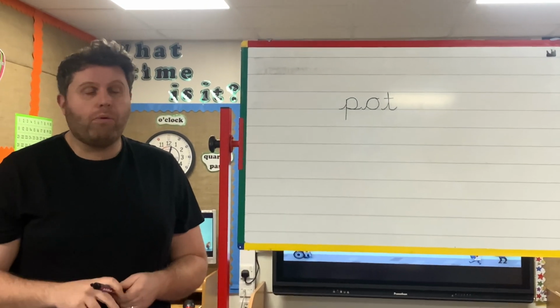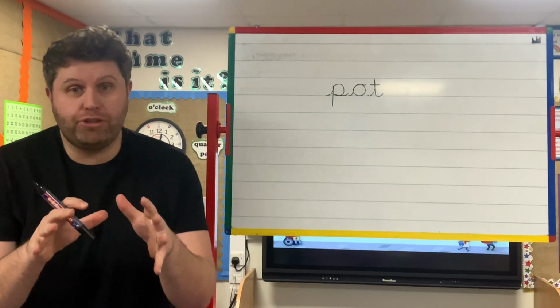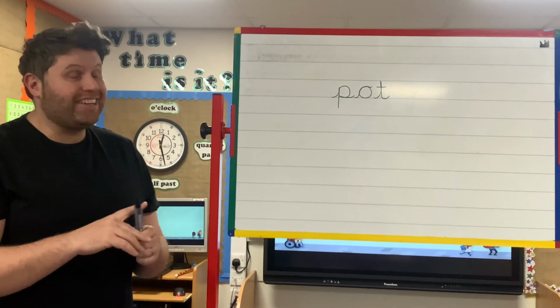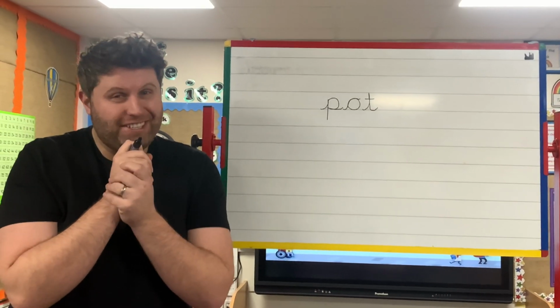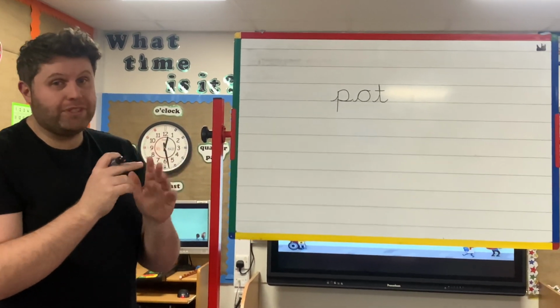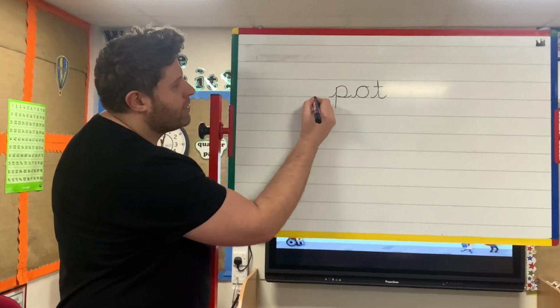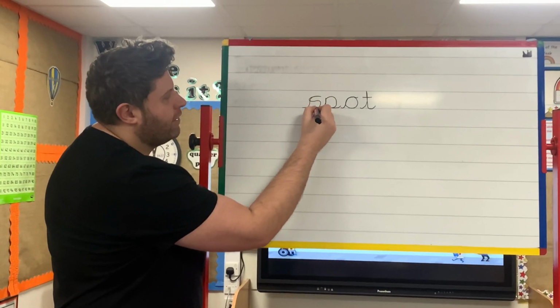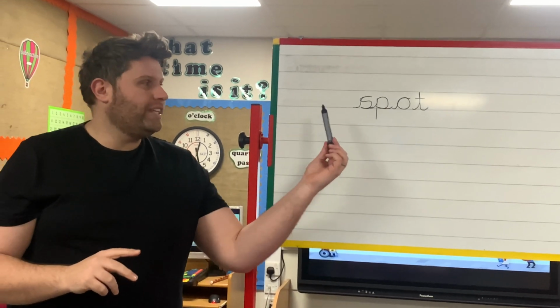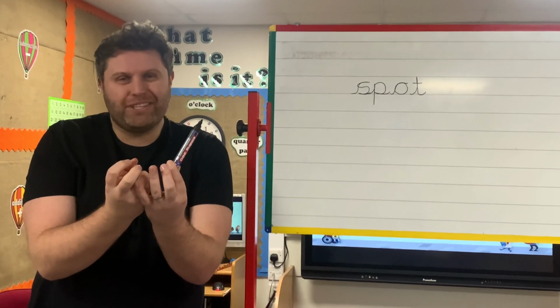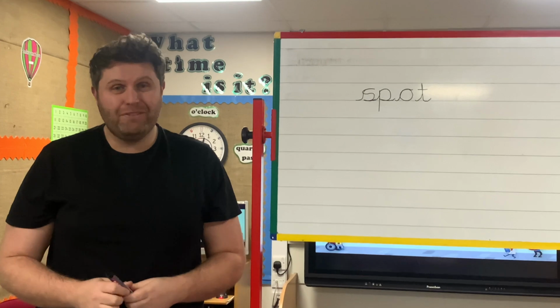Pot. Now, I'm going to add a little bit of an extra challenge in here. I'm going to add a sound at the beginning of this word. I'd like to see if you're able to read it. Okay, so the sound that I'm going to add at the beginning is s. So I wonder if you're able to read that word now that I've added that extra sound at the beginning. Pause the video and see if you can do it.